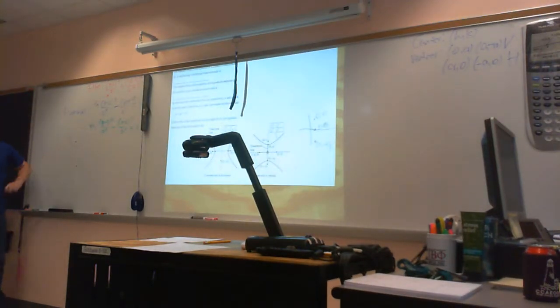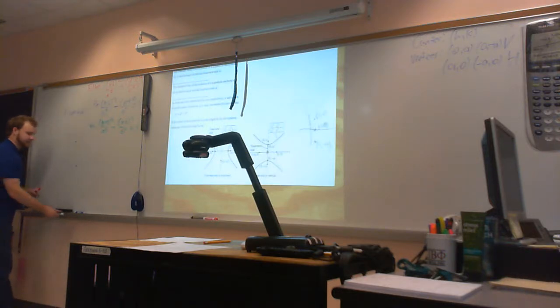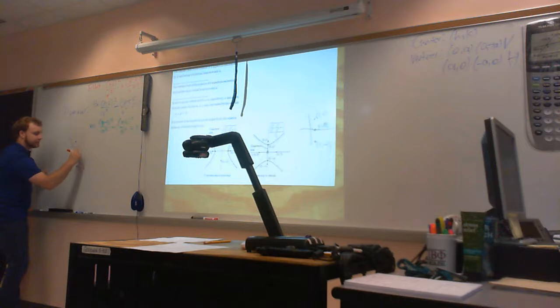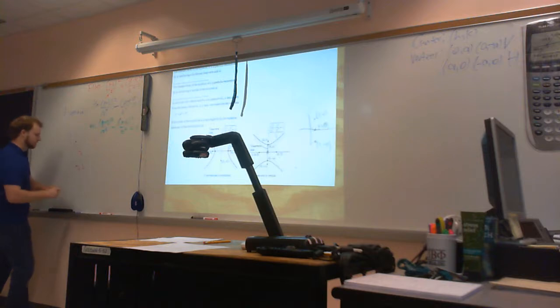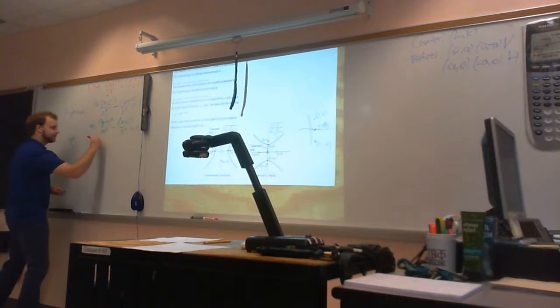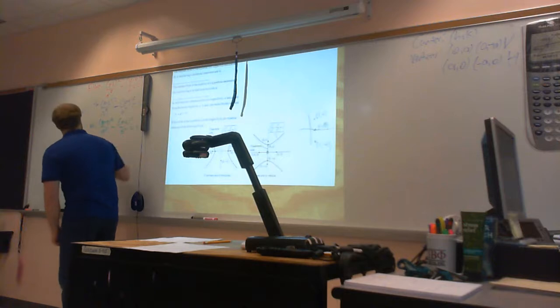So we have 2 foci. What we can say is that the difference between D1 and D2, so I'm going to choose this point, and I'm going to say this is D1, and then the distance to the second focus is D2. So what I can say is that the absolute value, and actually let me draw, and then I'll choose another point, I'll choose it over here, and I'll make this D3, and this one will be D4. Sound good? So what I can say is that the absolute value of D1 minus D2 is equal to the absolute value of D3 minus D4.